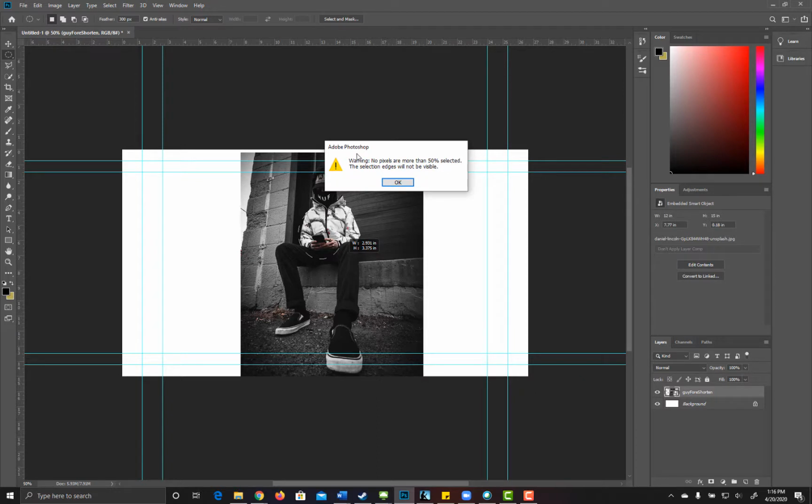And I need to have, let's see here. Oh, I see. This one also has a feather, so I'm going to type in 0 there. And it's a good thing to reset your tools. I didn't before this tutorial, so that actually works out pretty well to show you that resetting your tools is going to allow them to work the way that they need to work in general.